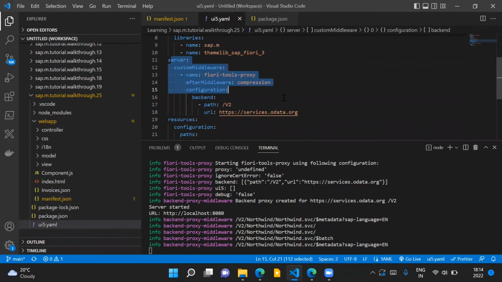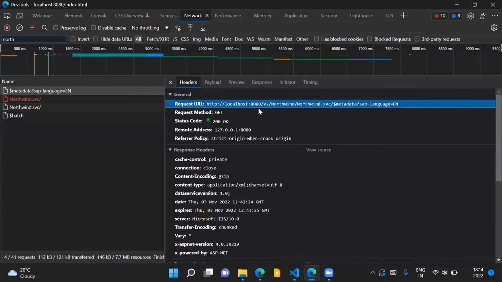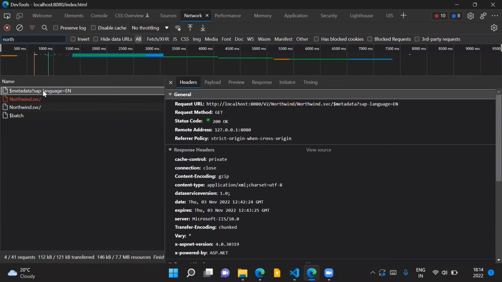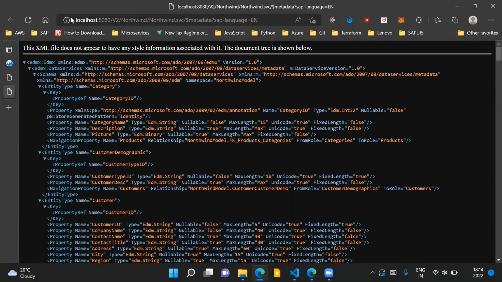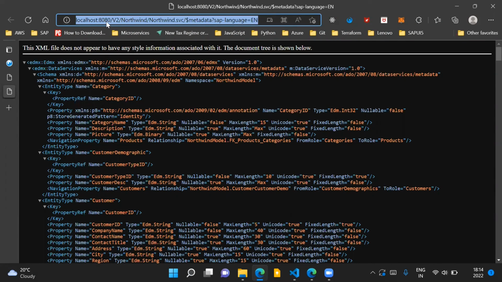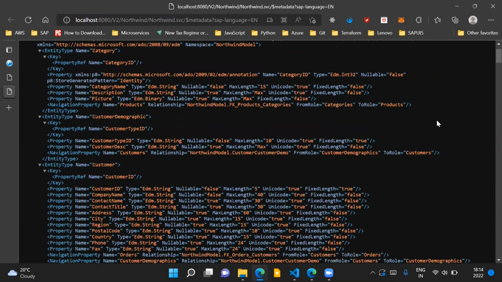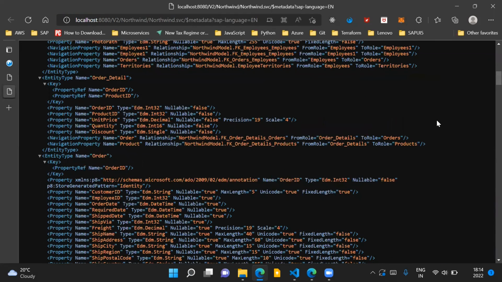And after that, the proxy server takes care of redirecting this localhost URL to the actual URL of our backend OData service. So if we double click here, we can see that this localhost related URL is actually able to retrieve the entire metadata of our remote OData service.